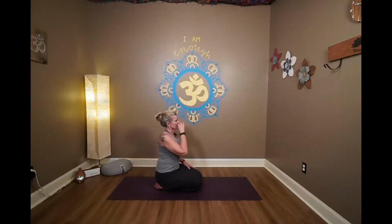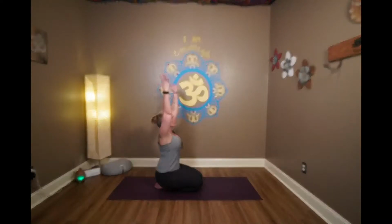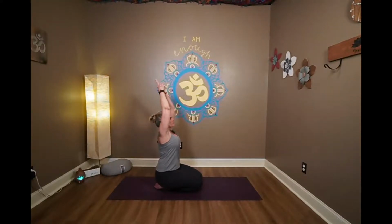And I want us to actually add in that Warrior 1 that I skipped because I think it's going to be super important for our neck. So we're still on our shins. We're not going to do anything with the legs. I just want the Warrior arms. Take the arms overhead, steeple grip. So your pointer fingers are going up. Your biceps are framing your ears. And now inhale, lift those fingers and tip the head back until you can see your thumbs. Breathe right here. Notice how your shoulders are drawing away from you as those fingers go up high.